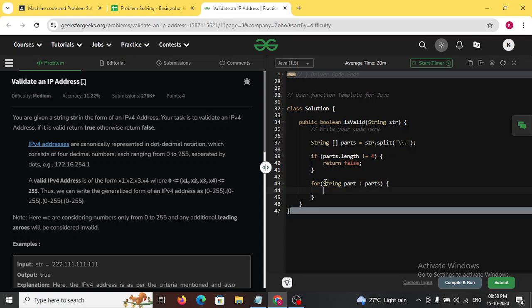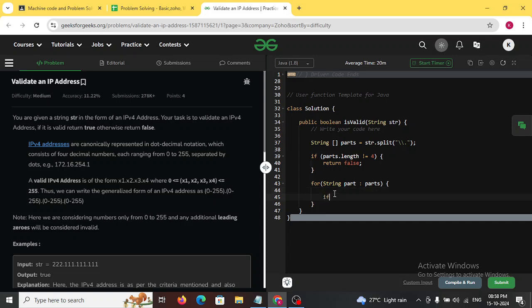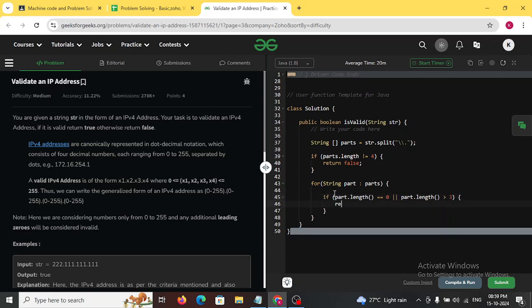Inside the loop I check the condition: if part.length is equal to 0 or part.length is greater than 3, then I return false.